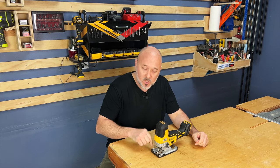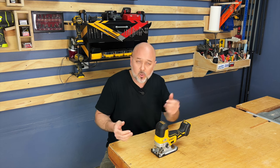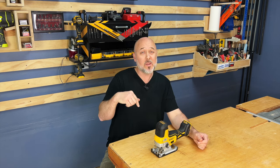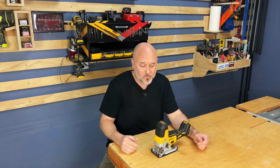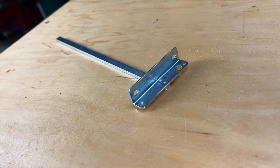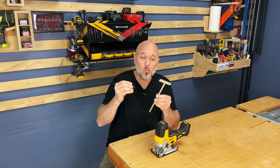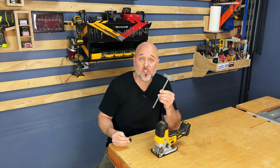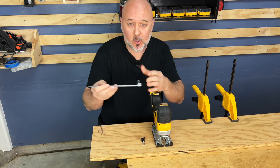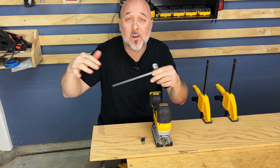I thought if DeWalt made this tool with two slots and a threaded insert for some type of jig or attachment, then they obviously sell something that goes with it — it really looks like something for a circle cutting jig or a straight edge guide. Eventually I found the answer, and DeWalt customer service had to go figure it out themselves before getting back to me. They sent me this — a straight edge guide. It comes with a knob with a threaded screw and also a spring. This straight edge guide is actually a Black and Decker straight edge guide — not a DeWalt product per se, but the same company owns both, so by default it's sort of a DeWalt straight edge guide.